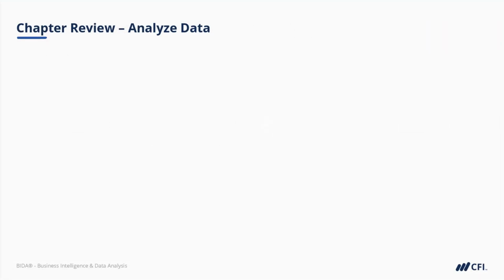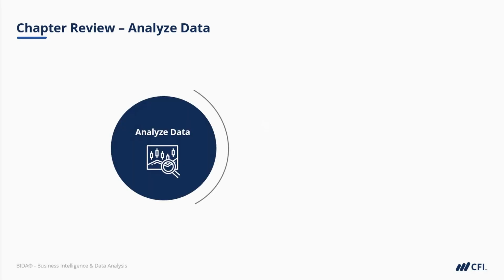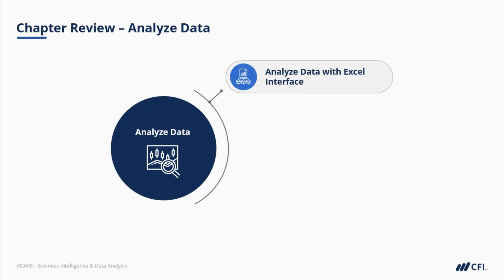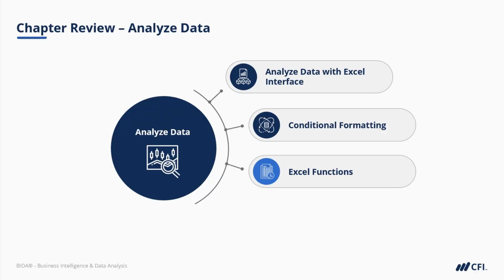In this chapter, we started our journey with analyzing data in Excel. Working through a few different examples, we saw some of the analysis features available to us in Excel. We looked at how we can interact with various buttons in the Data tab on the ribbon to analyze data. We saw how to create rules and make insights pop with conditional formatting. We also used Excel functions to write mathematical equations and conditional logic. And then, we built our own logic for our analysis using LAMBDA functions as well as the LET function as well.